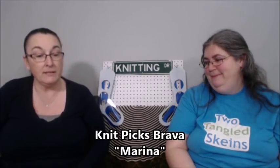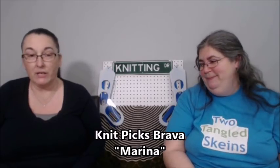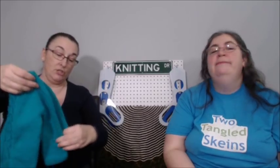I knew she was having a girl, so this, I love this yarn. I know, right? This is Brava Worsted Knit Picks in the Marina colorway. I'm fondling it because when I tried to use the Loops and Thread, the purple stuff, oh God, that stuff's awful. I think that's going to be a teddy bear or some kind of toy. This is acrylic. She can wash it. She can dry it in the dryer. It doesn't really matter. So this was knit on size 4.5mm needles, which is a US 7.